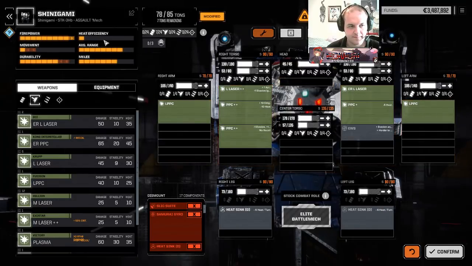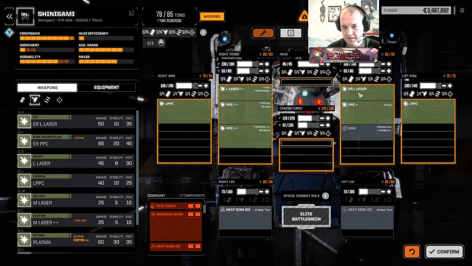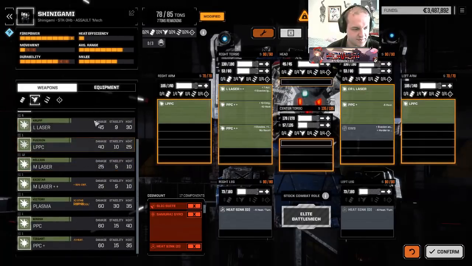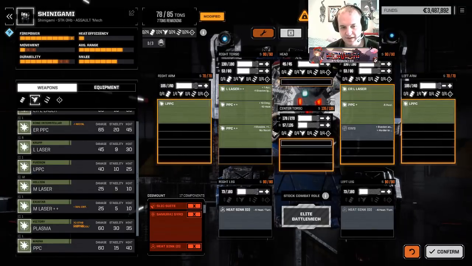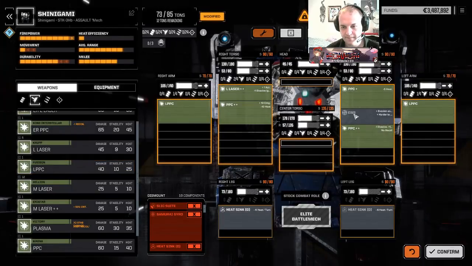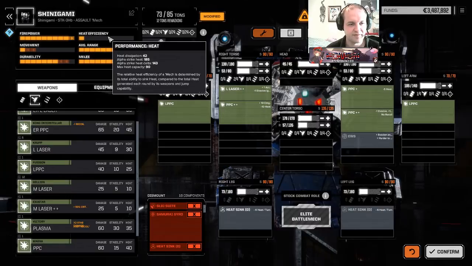Okay. Now with that much heat output, what we need to do is see 220. Dissipation's 42. Maximum heat capacity 90. This is entirely too much firepower, realistically speaking. Even for a water planet, that's way too much.